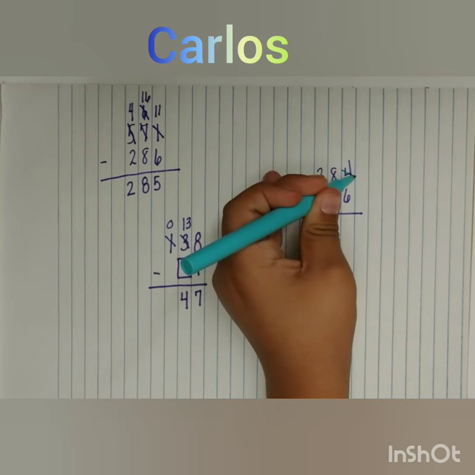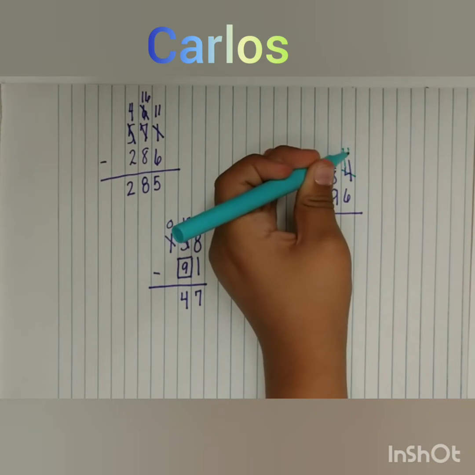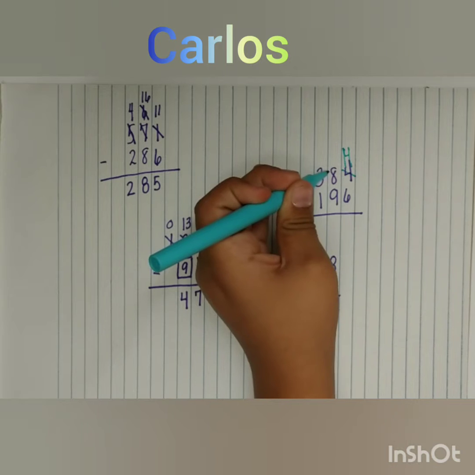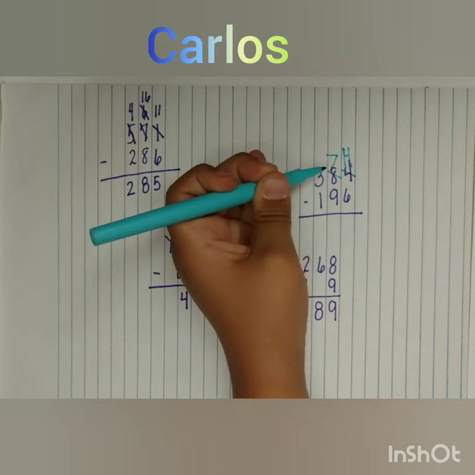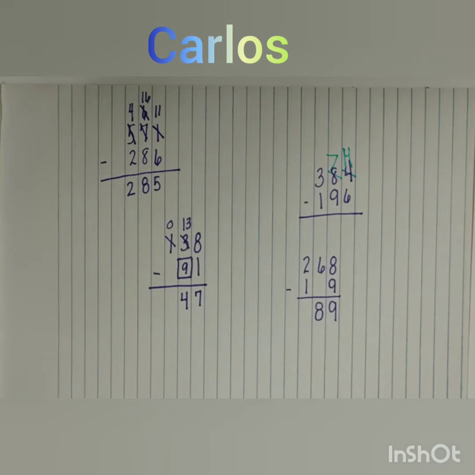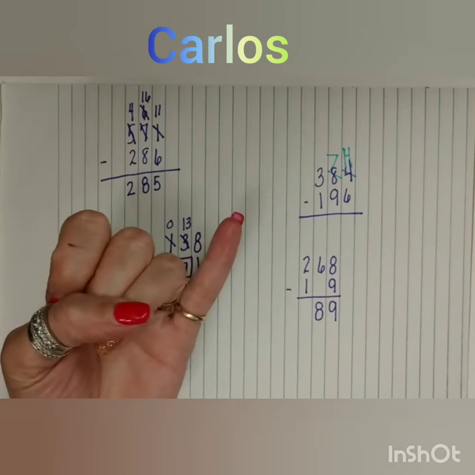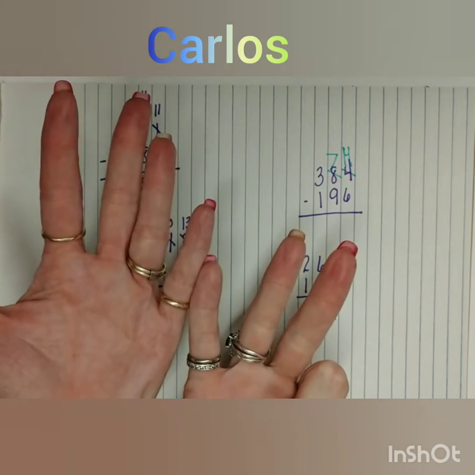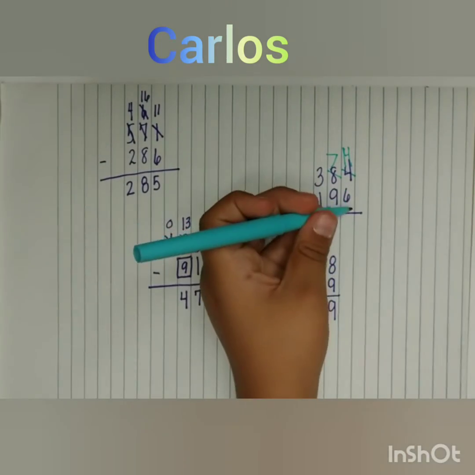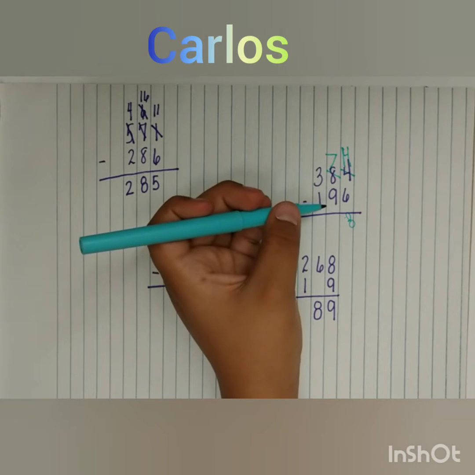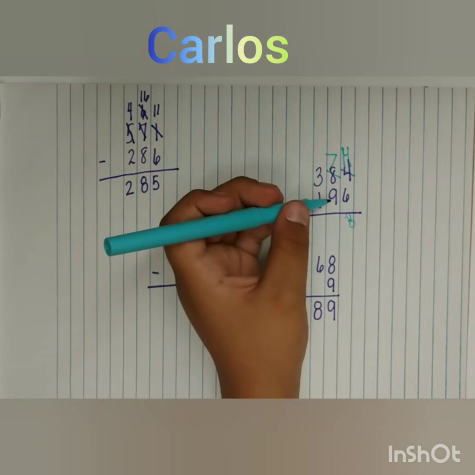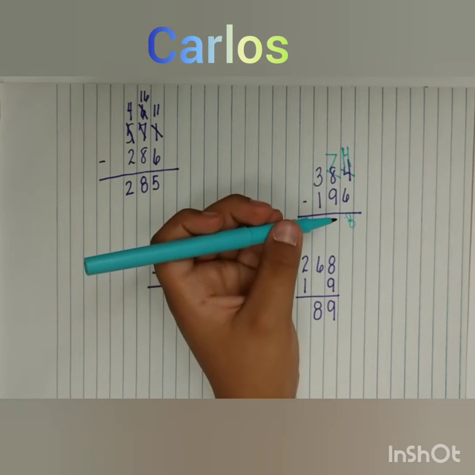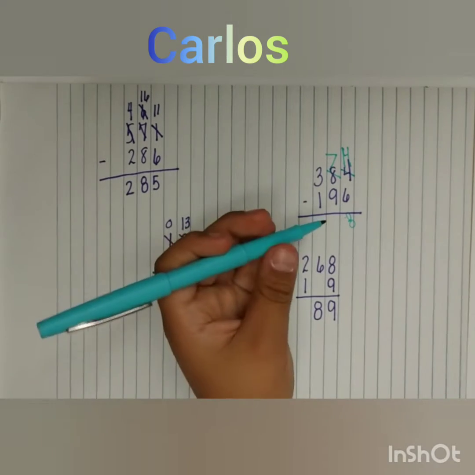You turn that into a 14 and subtract that to a 7 and then take away 14 from 6, which would make 7. 8, 9, 10, 11, 12, 13, 14. 8. There you go. 8 and 7. 7, take away 9. Can I do that? No.